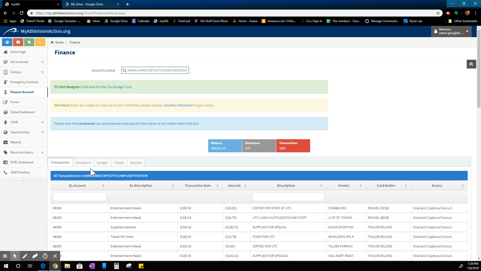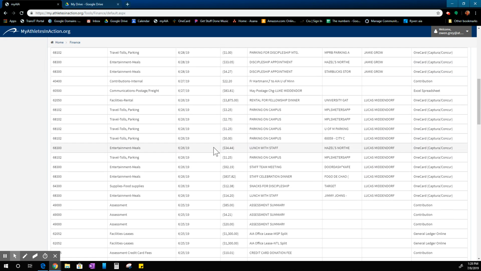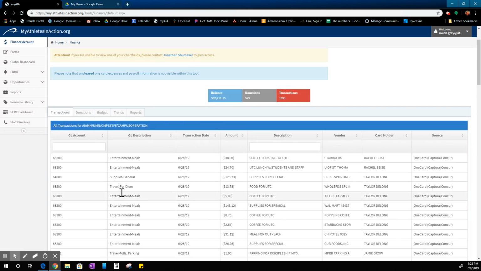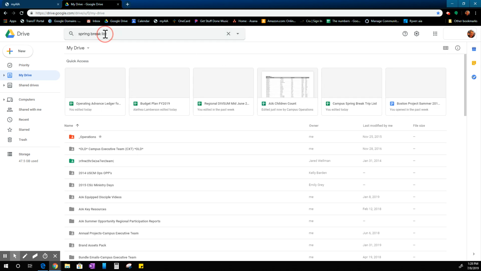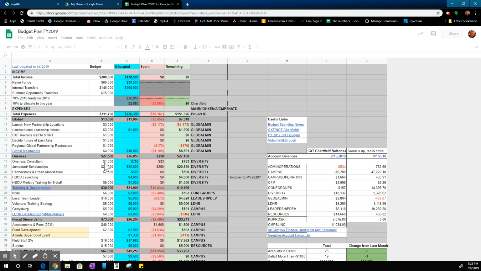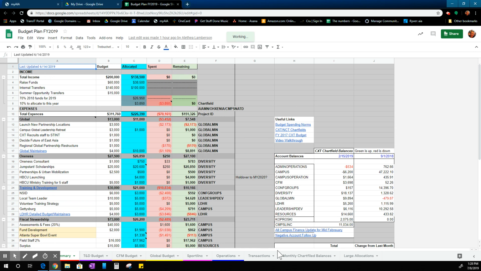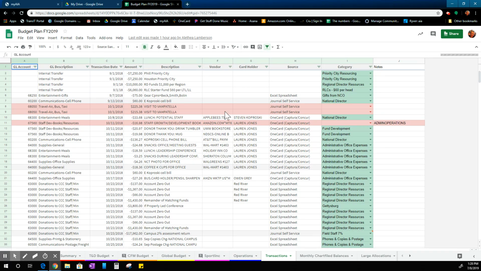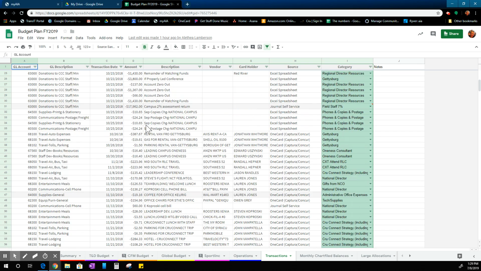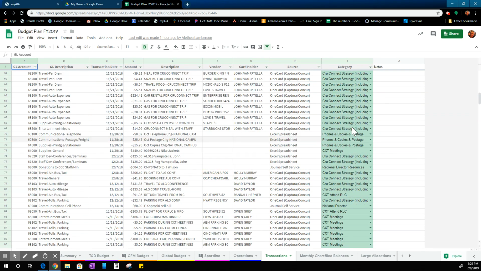Something that I normally do when I'm doing budgeting stuff is I'll switch this to 100, and throughout the year I will be copying and pasting transactions into my budget. Here, this is our CXT budget for the year, and all of these spent numbers right here are populated by this tab over here. These are just copied and pasted transactions from My Athletes in Action, and I just assign what part of the budget they belong to.